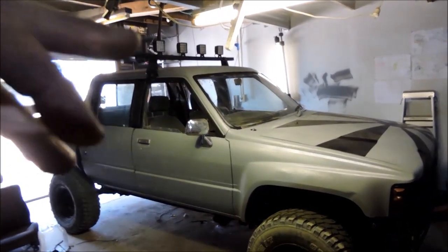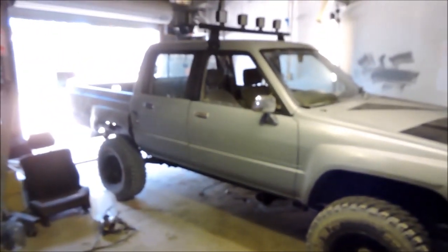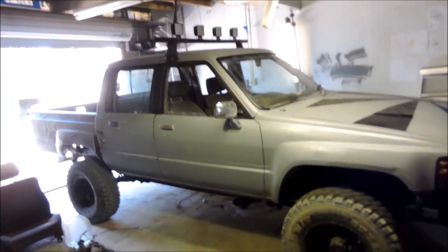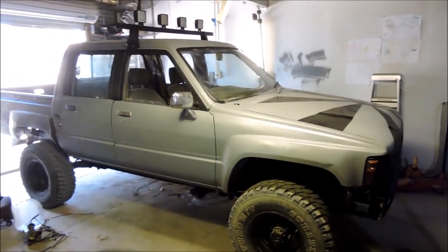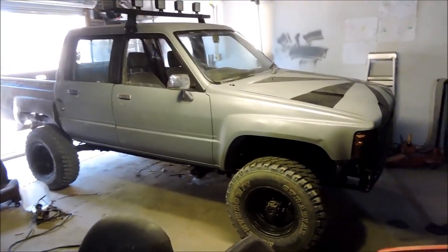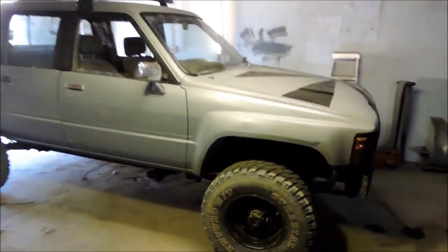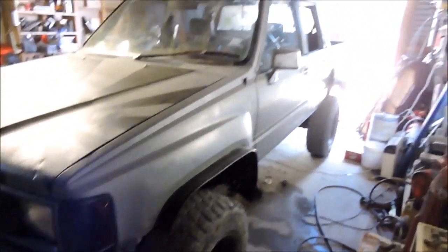Still got to wire up the spotlights. There's still quite a lot of jobs to do, but it's running, it's driving. We can go four-wheel driving in it now, we can get it stuck, we can tow it out. Fucking sick. I've also got to do the flares on this side. I did cheap out when I done them. Well, not cheap out, but I was a bit lazy, I suppose you could call it, because this side's got the flares on it, but the other side doesn't.